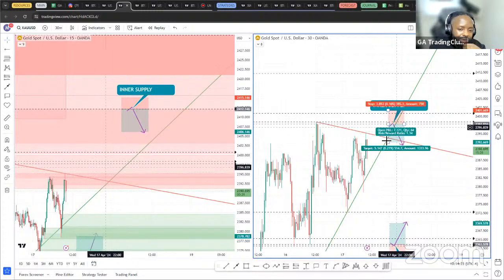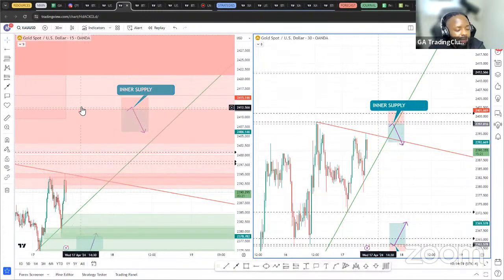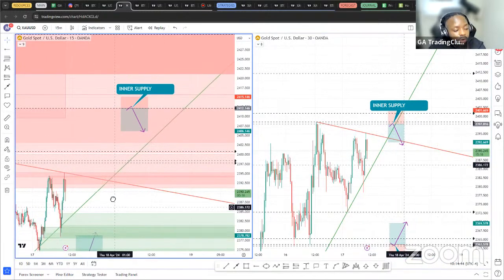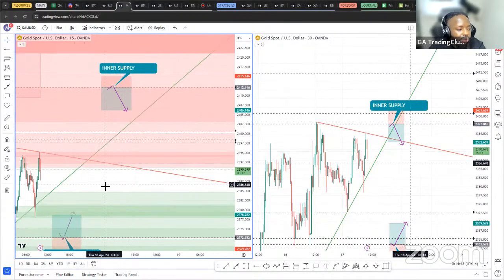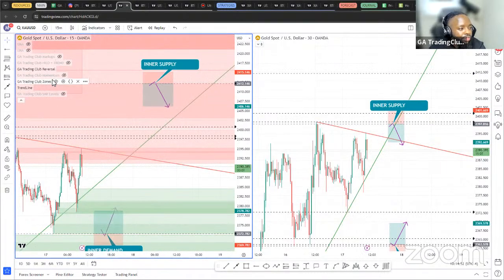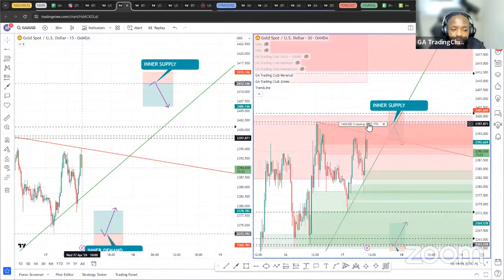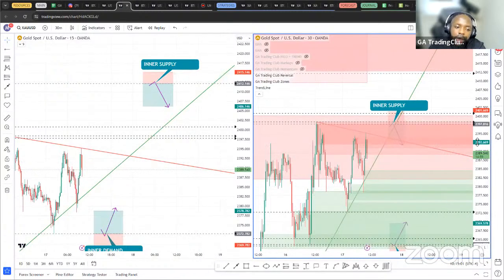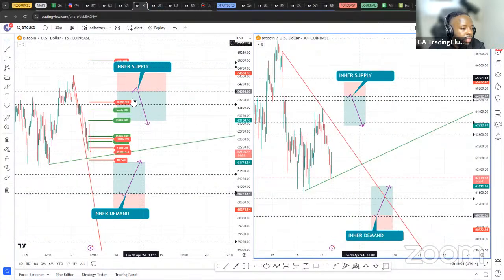Same thing. If it comes back here, I think 24.12 might be the area, and then maybe they'll sell gold from here through Thursday. Then on Friday morning, if they still want to bring it up, they'll go for the all-time high again. So that's the new selling area for gold on the 15-minute time frame at 24.12. The 30-minute time frame is still valid, but remember, the 30-minute setup is less probable than the 15-minute setup based off of my own journaling.